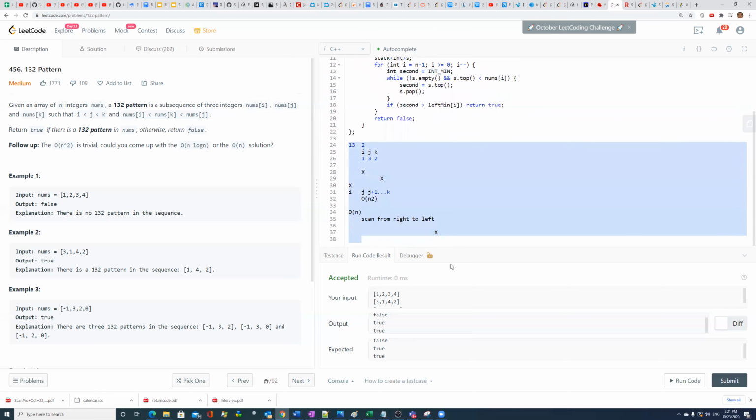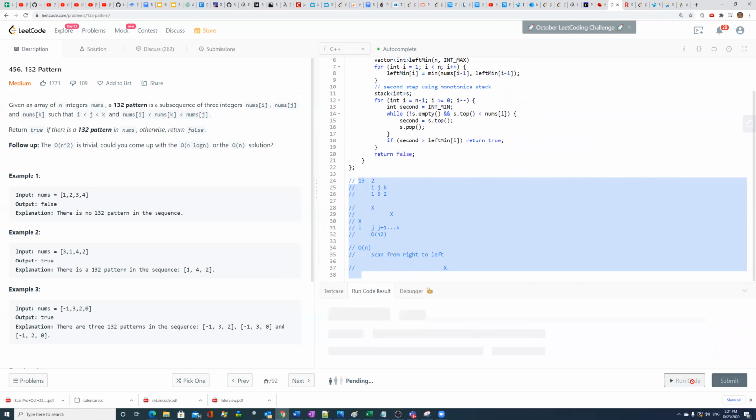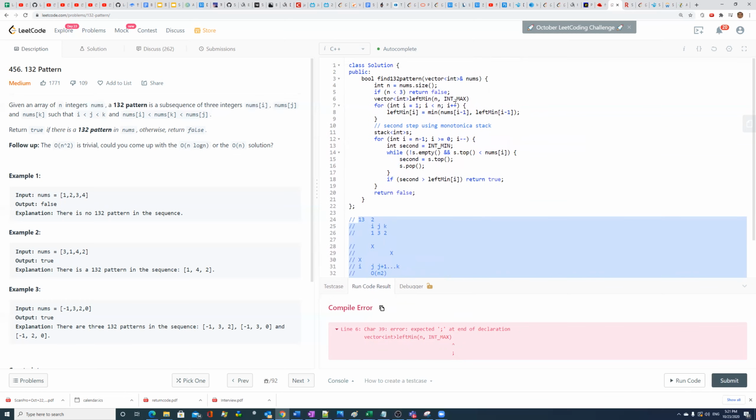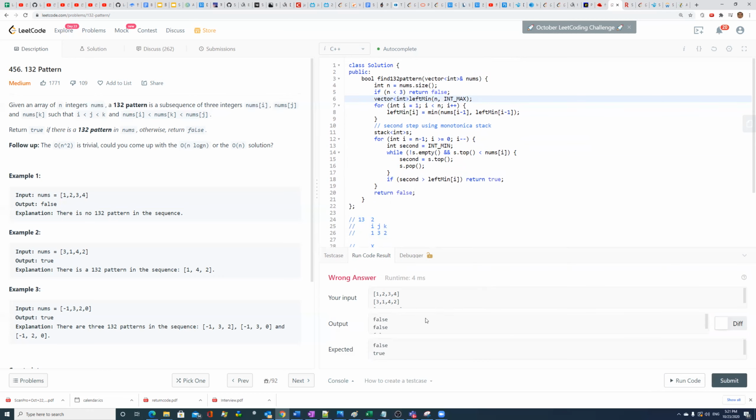So I can run my code, and left min is not okay. It returns false. Why is it false? Oh, for the stack, if I cannot find anything right now, I need to push the current number into the stack.